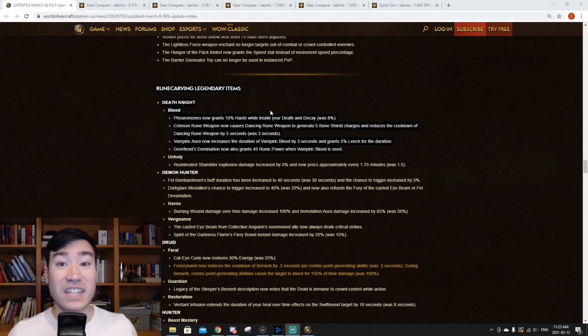Bone Shield stacks have an internal cooldown of 2.5 seconds. That means as long as you're being hit consistently every 2.5 seconds, you're able to lose a Bone Shield stack, and therefore knock 5 seconds off of your Dancing Rune Weapon. From my testing, that means you'll be getting Dancing Rune Weapon back around every 50 seconds.